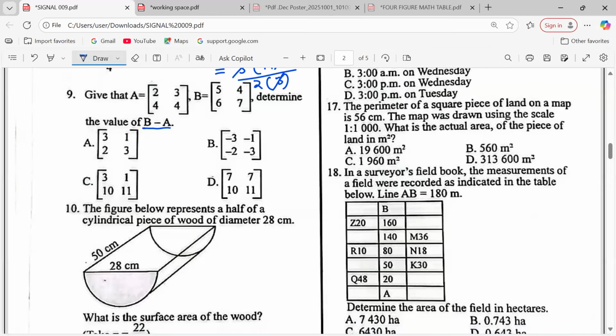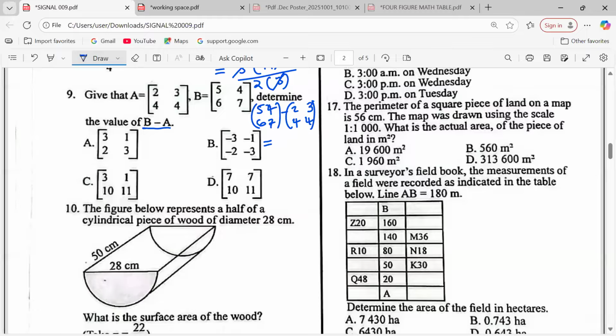Look at this arrangement. There are people who will be very careless. They'll just go directly to substituting A minus B instead, and they'll do that from the examiner's typed work. They will not even rewrite the matrices for themselves to subtract. So you start with B. Matrix B is 5, then 4, then 6, then 7. Then we subtract matrix A, which is 2, 3, 4, 4, like that.